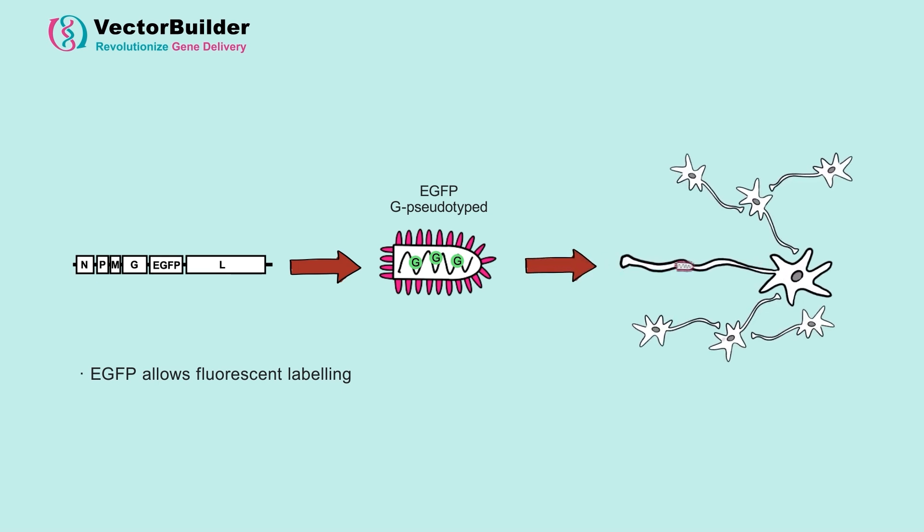Cells infected with the virus express that transgene. However, if we use EGFP to mark every neuron that the rabies virus infects, we would quickly have a large green blob that might be pretty but wouldn't give us any information about this network.